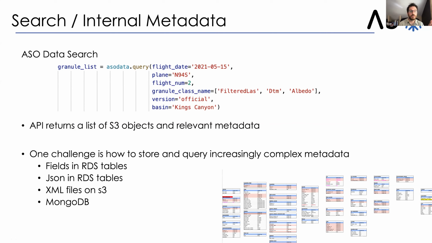One challenge that we've had is we right now are storing all of our metadata in an RDS table structure, and as we get this to the point where it's more mature, we're starting to keep track of metadata that does not fit into an RDS table system. So we're toying around with, well, do we store more metadata in JSON that sits in RDS tables? Do we store it in XML? Do we need to use something like MongoDB? We want to find a way to get all the metadata retained, but also make it searchable. And that's an ongoing challenge.